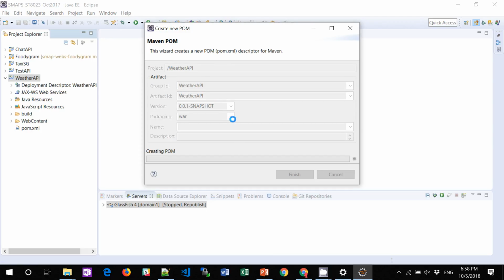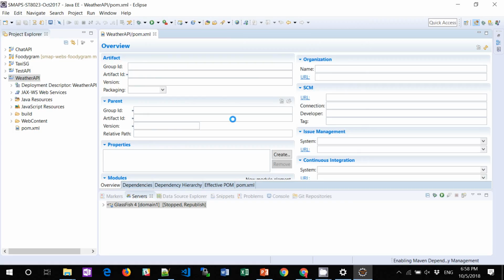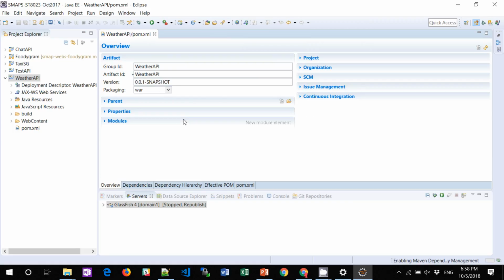Once you have created a POM, you get this screen that talks a bit about what you have in your project. At the same time, you can start downloading stuff. If you notice on the bottom right corner, it starts doing a lot of weird things, downloading, building workspace and such. Okay, so let's click on the tab here called dependencies.